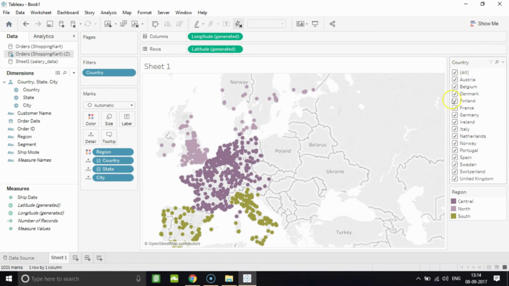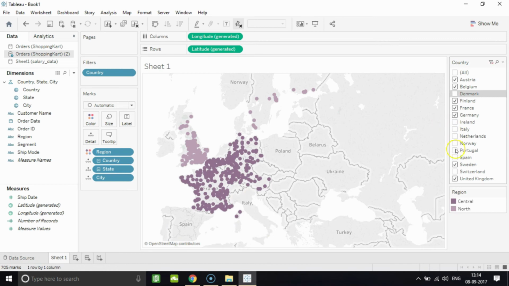Now with the filters, you can choose the countries for which you want to make the analysis. For example, I'm not interested in Denmark, so I uncheck it. I'll uncheck Ireland, Switzerland, Spain, Portugal, Norway, Italy, and the United Kingdom.